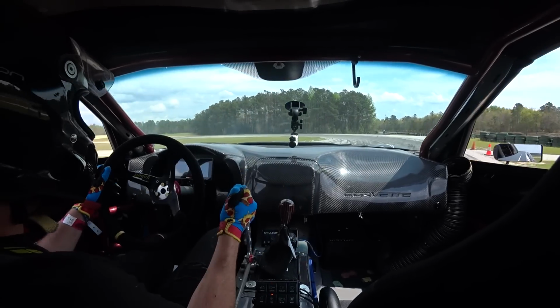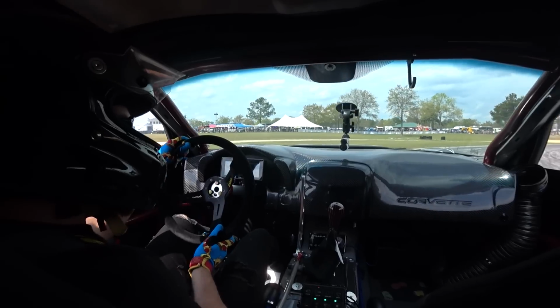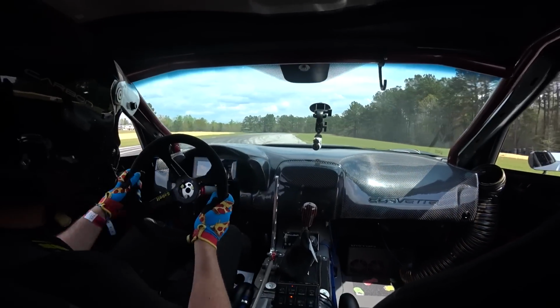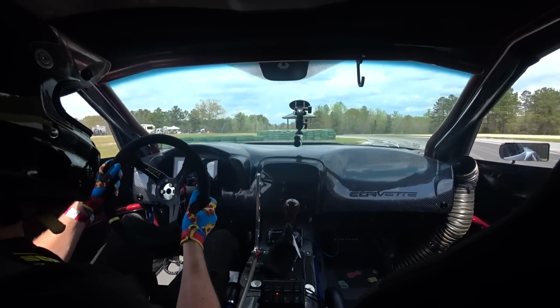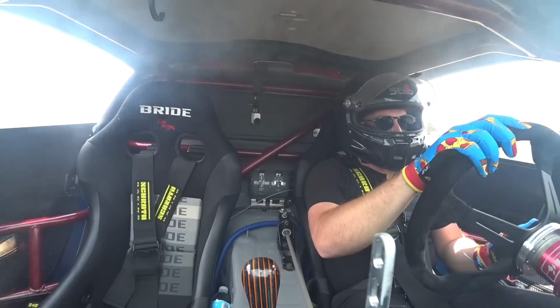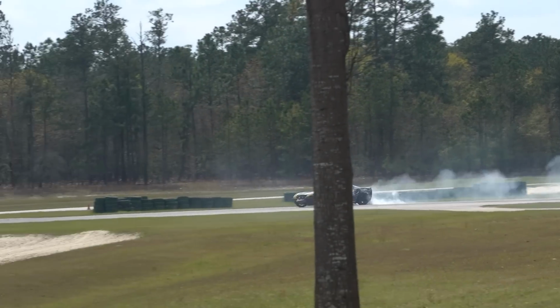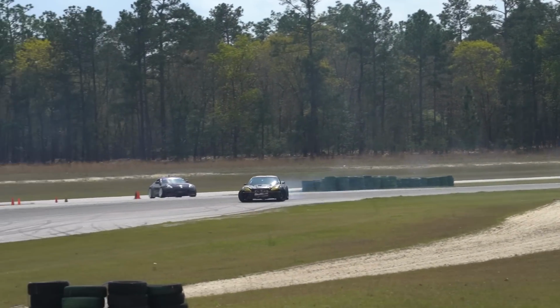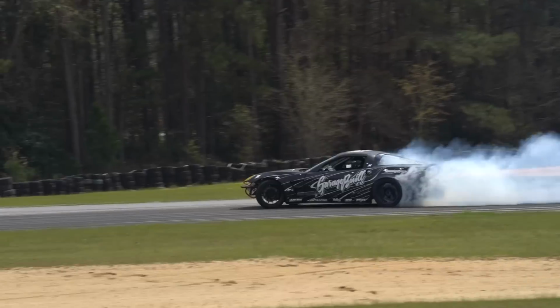So as you can see, this gear is pretty much perfect. It is short enough to where when we slow down into the turns, we don't have to clutch kick it or really beat the snot out of it to get it up into the power, but it's long enough to where we can drift through the track without having to eat up limiter. We can still bounce it off limiter if we want to, but we're not just standing on limiter all the way through the section. So I'm pretty happy with where it's at now. This is pretty primo.